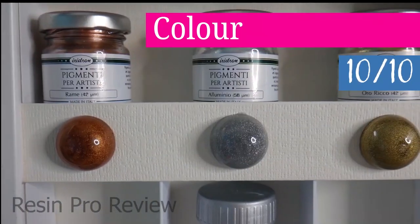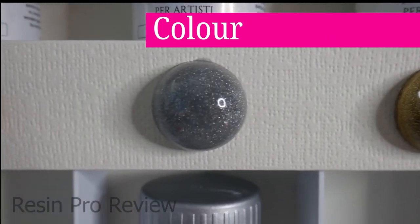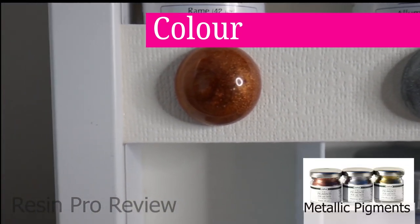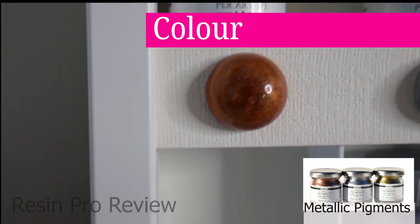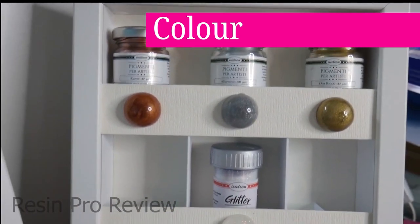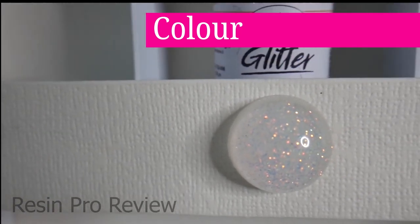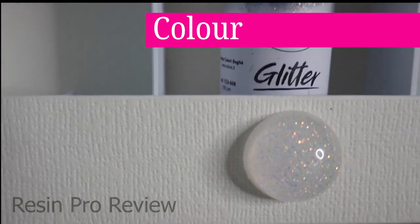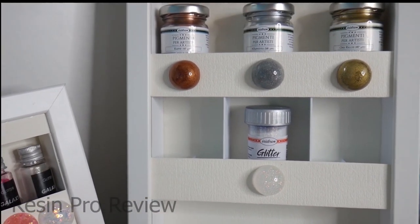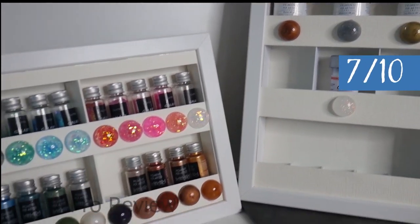Now for the metallic set, I did moan about them a little bit during the video. I thought they looked a little bit grainy, but I'm looking at them again and thinking it's more of a glittery effect than a grainy effect. And the problem I had with the things that I was casting could have been that the surface of my mould was a bit dull. So I'm not quite sure about them. There's the iridescent fine glitter. I think that's beautiful. So for those pigments, I think I'm going to give them a 7 out of 10 because I'm still undecided.